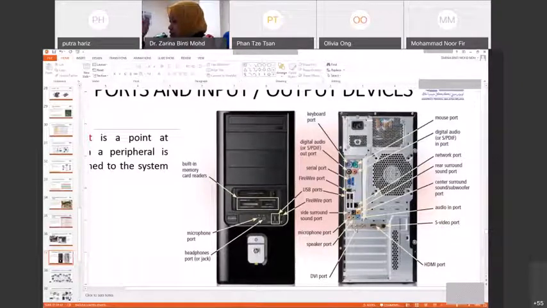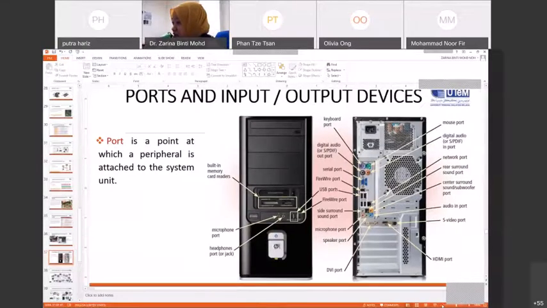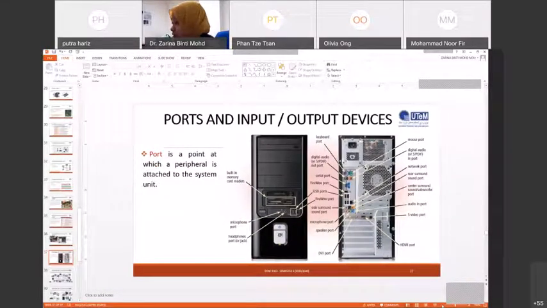So nanti if you have PC at your home, you can try to look at the available ports that you have in your computer. In some computer it has this kind of connectors. In some other computer you have different connectors. Maybe you use a VGA cable for your video, for example. So then you will find something else lah, different port lah dekat situ. So all this we call as port.